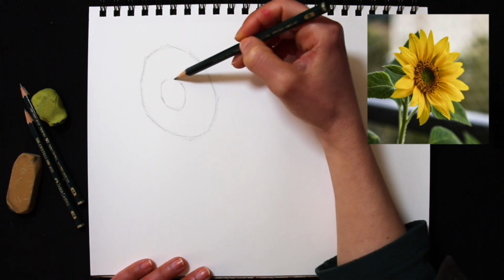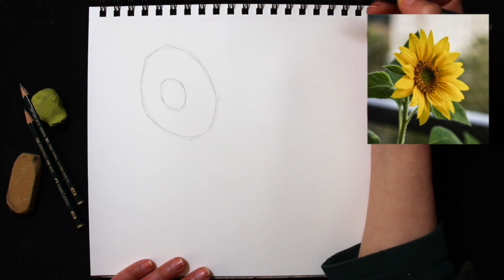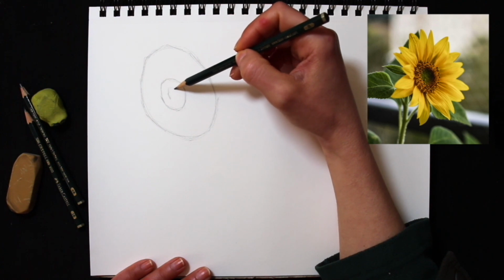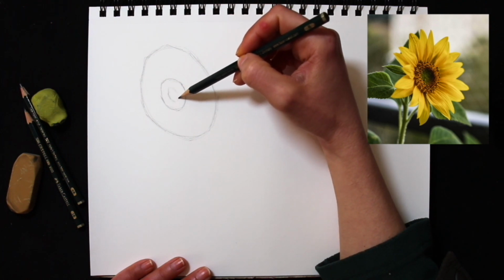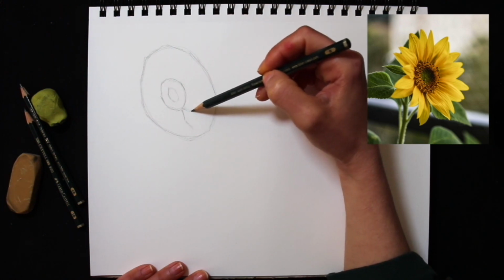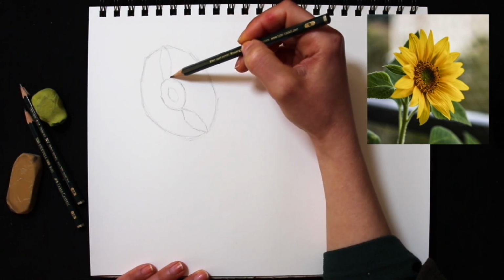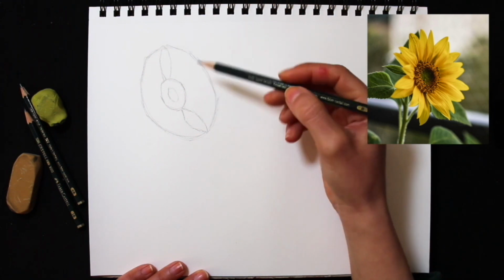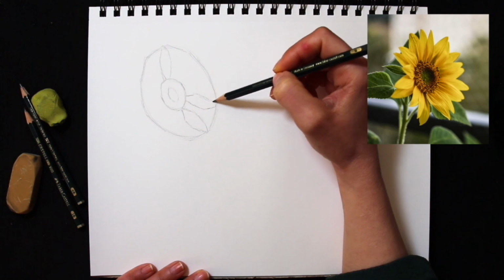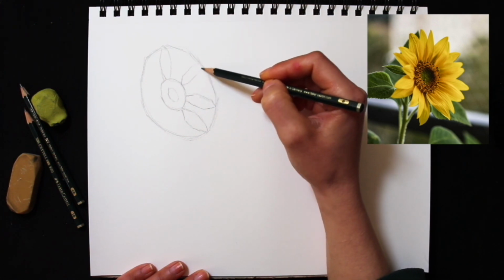Once that exterior oval is in, I then draw two smaller ovals for the central section of that sunflower, which in sunflowers is quite large. You can see how I created those smaller ovals not right in the center of the larger oval, but a bit off center closer to the left. And this is important because I don't want to put that central section right in the middle of the larger oval, because that would not be consistent with the perspective that I'm trying to convey.